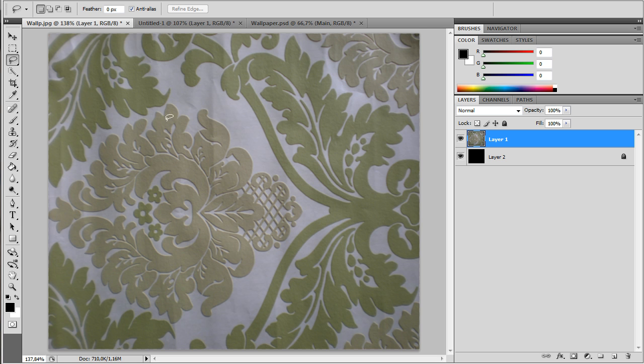Alright, so open your Photoshop and load in the image you want to use. I'm using this wallpaper. I just showed my camera, but it's looking pretty decent. So we're gonna be slicing this wallpaper into 4 different pieces, and the origin will be somewhere in the middle. So take your lasso tool, start somewhere in the middle, and proceed down the page, and make sure the lines are not very straight, so it looks more real.